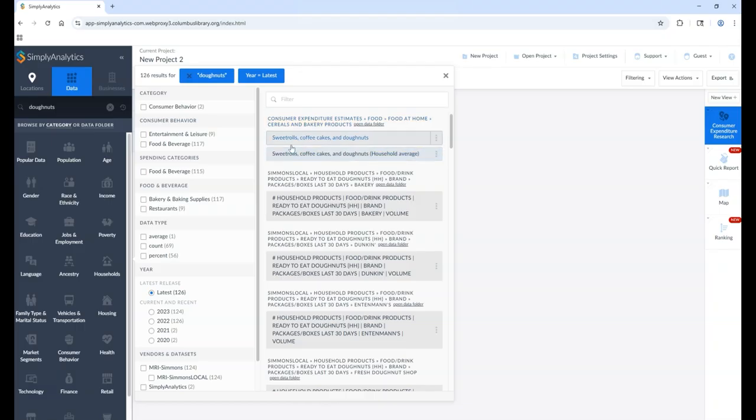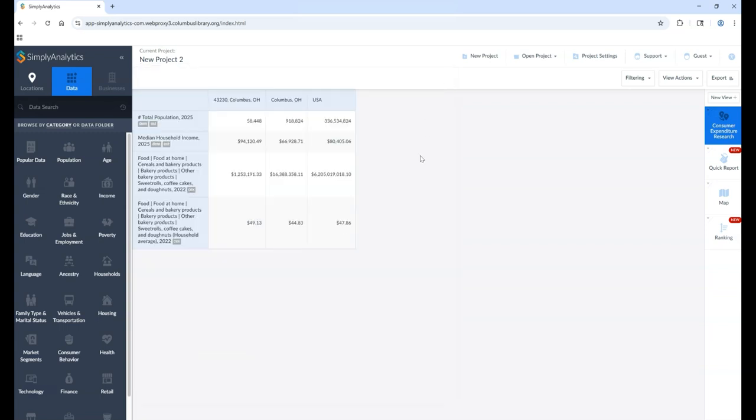And we actually see two things here, sweet rolls, coffee cakes, and donuts, and the same thing, but a household average. So I'm selecting these two because many of the consumer expenditure numbers are going to be these two types. And when I close this, you're going to get an idea of what this is.